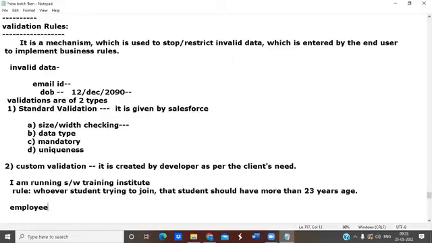Validation is going to apply if it is less than 23. If it is more than 23, no validation applies, because the condition is true and more than 23 is allowed.